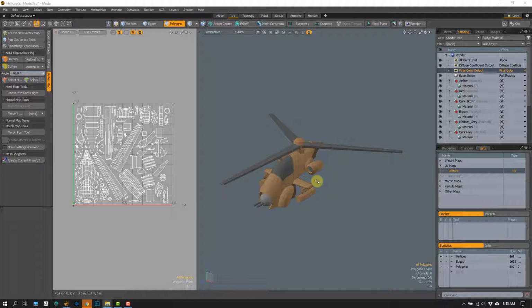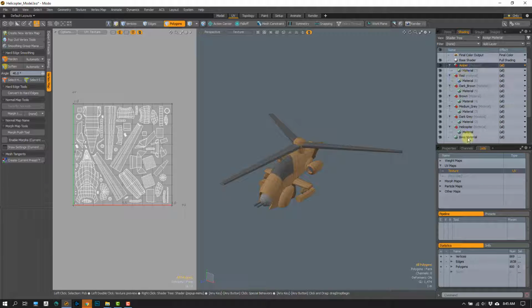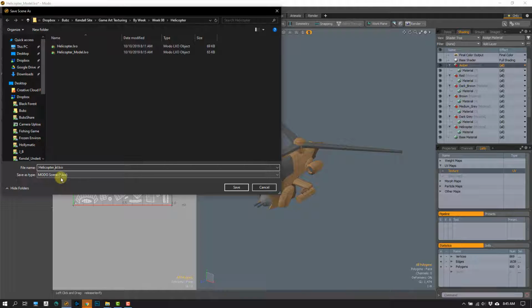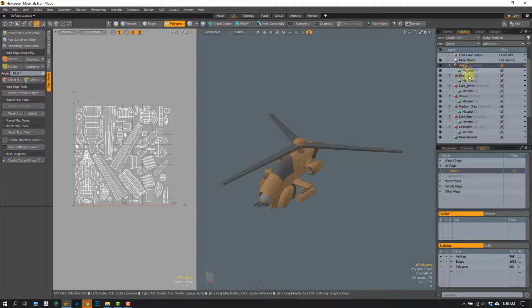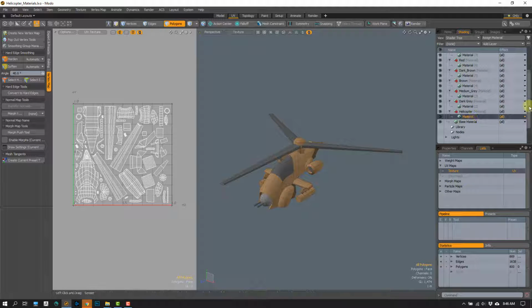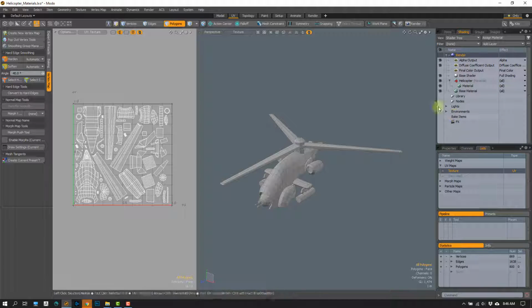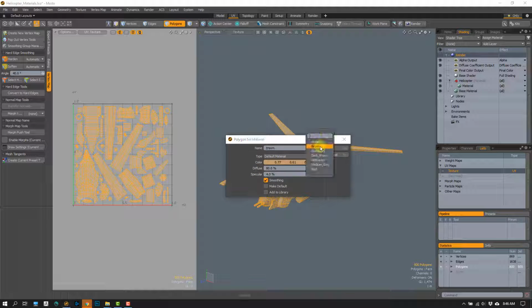So now that we have that texture image, I can apply it as a texture. So what I'm going to do is, all of these materials that I made, we could think of all these materials as temporary materials. So I'm just going to hit file, save as, and I'm just going to resave this as helicopter_materials. So we'll hit save. So now I'm just going to go in and delete all these materials except for this one right here called helicopter. So let's go from dark gray all the way up to amber, right click, delete. So you can see all my color got removed. So I'm just going to grab all of these polygons, M for material. Now I'm going to go down to helicopter and hit OK.